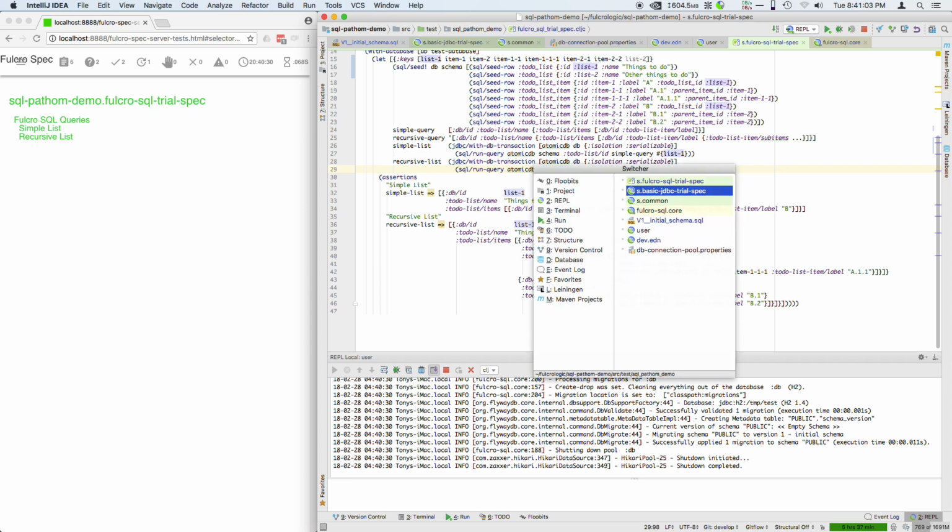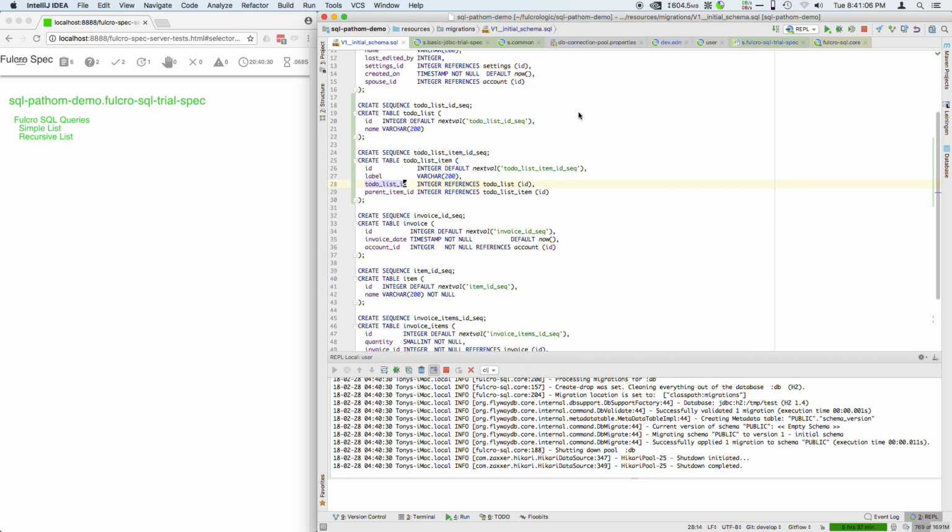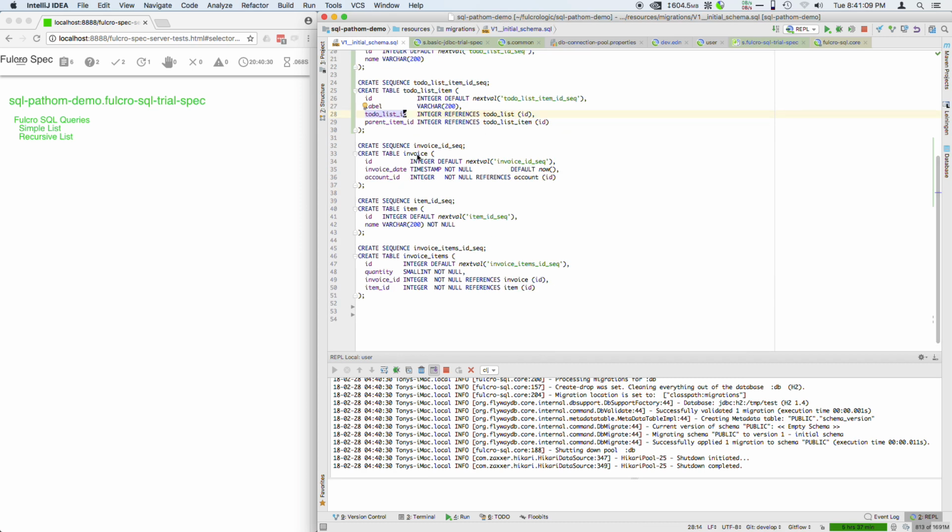So if you go back to the schema here, let's say I've got invoices, and so an invoice goes on an account, it has a date, and then invoice items is a many-to-many relationship, right? Because the item itself just has a name and an ID, and 400 different people could have put that item on their invoice, and so the item itself is the representation of the item, not the item on the invoice. So our invoice items join table here has how many items are on a specific invoice and which of the items has that quantity on the invoice. So this is a many-to-many join.